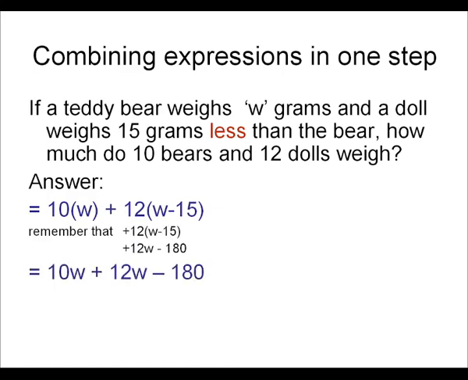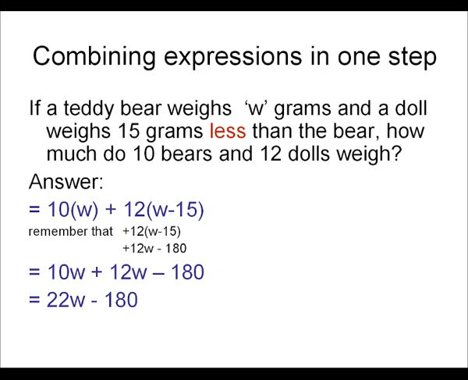On the next line, we write 10W. We expand that expression to get a cleaner expression for it. So when we expand the expression 12 by W minus 15, we get 12W minus 180, and again we combine it together. Please note that when you're working these questions out, you work them out line by line, one thing under the other. So it's very clear exactly what you're doing. We're doing the 10 by the W and the 12 by the expression for the weight of a doll.